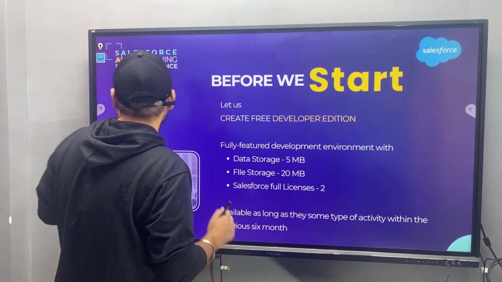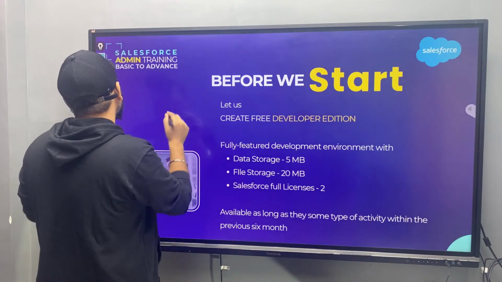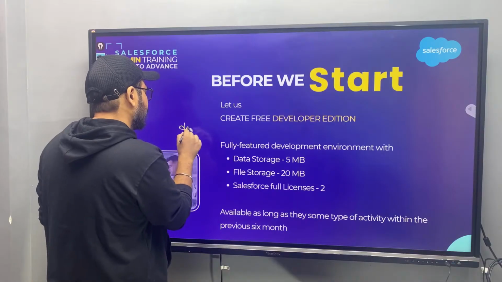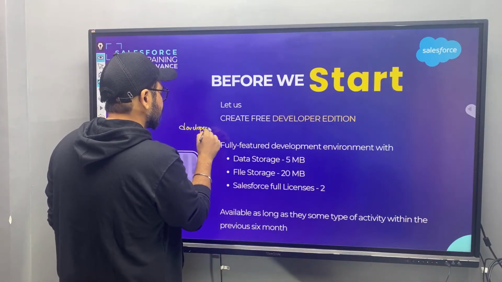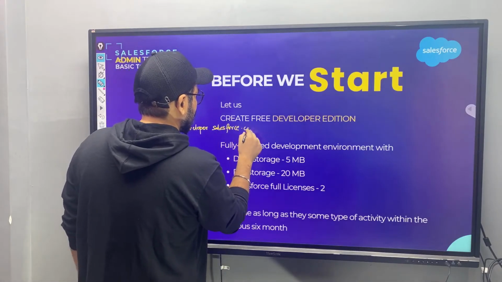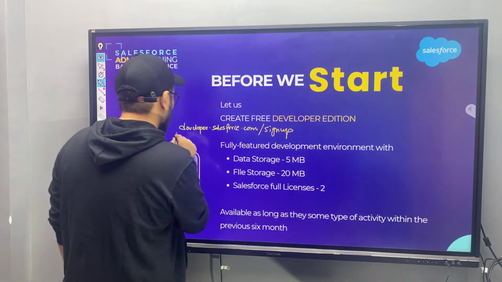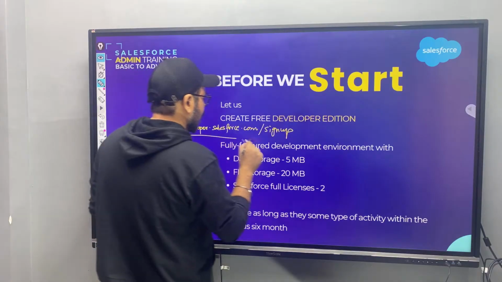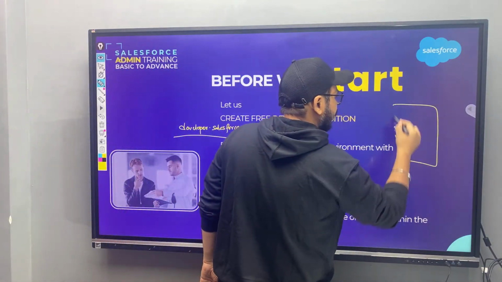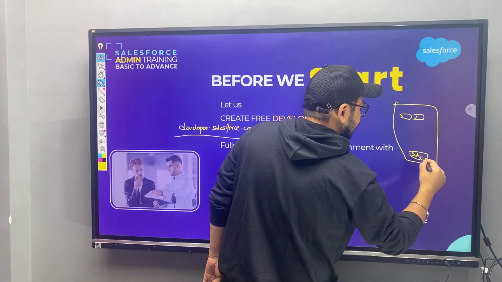you would ideally go to, I will just try to write the URL here, and then we'll try to see if we can go to that URL. There is this URL: developer.salesforce.com/signup. Okay. If you go to this URL, you will find a form like this. You will have to fill the form, enter your details, and click on the submit button.